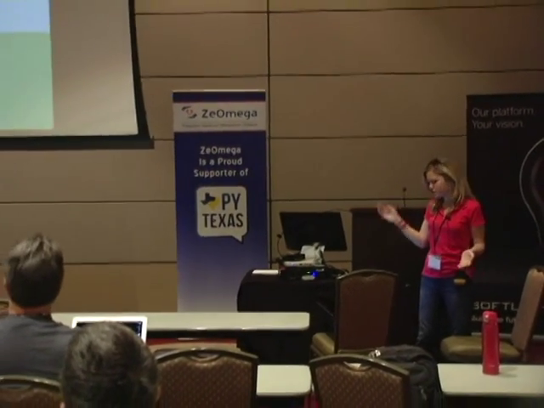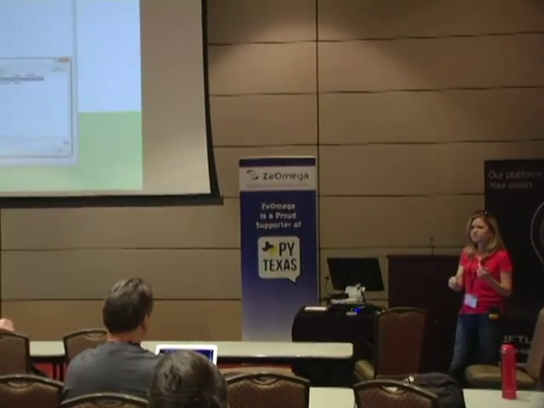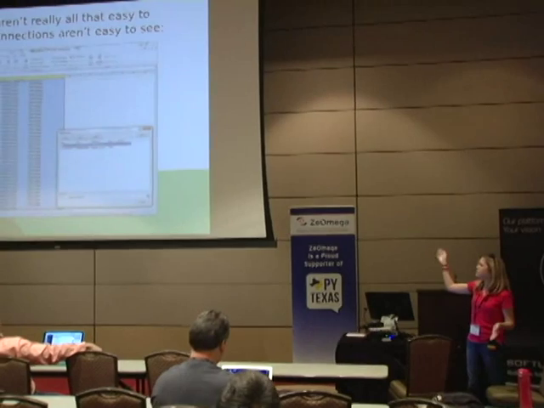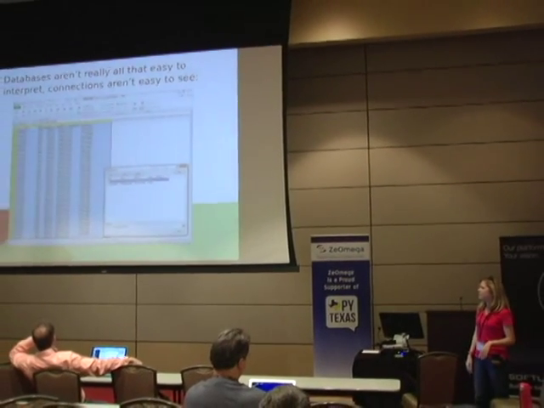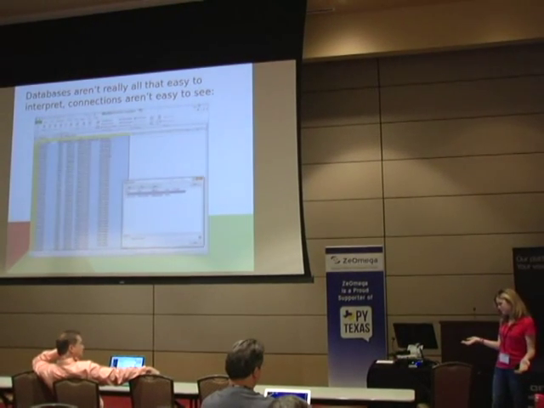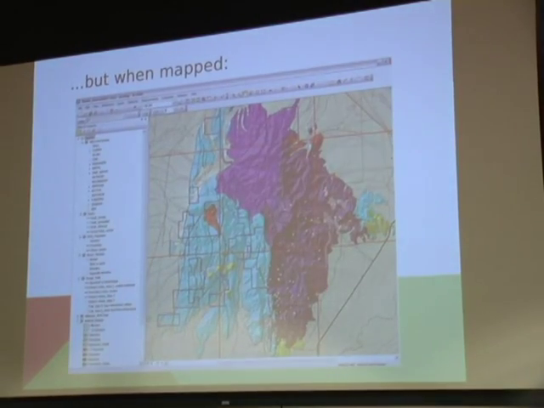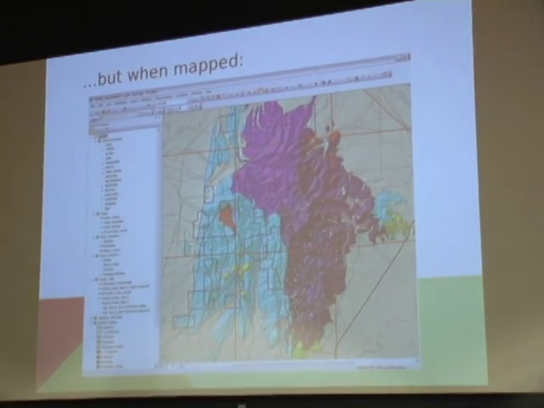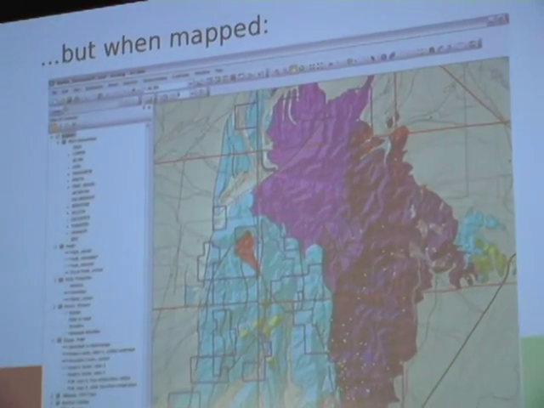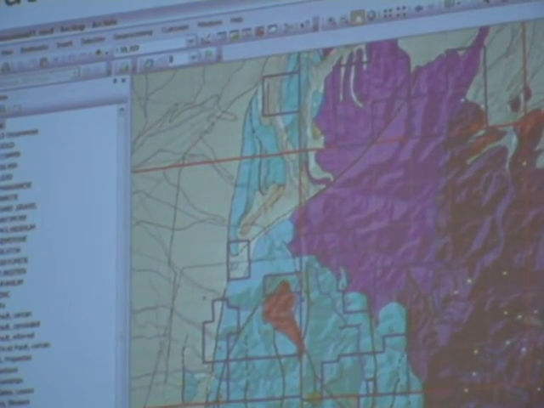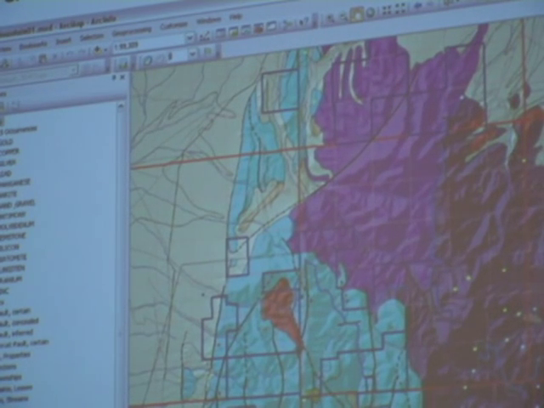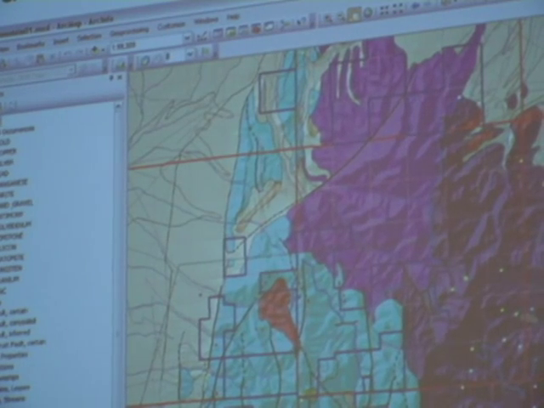Part of the reason that GIS is so powerful is when you look at something like this, right? This is an example of an Excel spreadsheet with geologic data. It's telling you something about lithologies at particular locations and porosities and permeabilities of those lithologies. If you look at this, you don't really see any immediate connections, right? It's a table of text and it doesn't really have any meaning. It can't carry any value for you. However, if you're able to map it, suddenly it has a great deal of value. You can see various terrains. You can see that there are obviously very different examples of these lithologies. They have point features incorporated into the terrain.